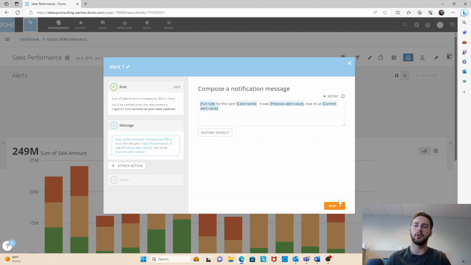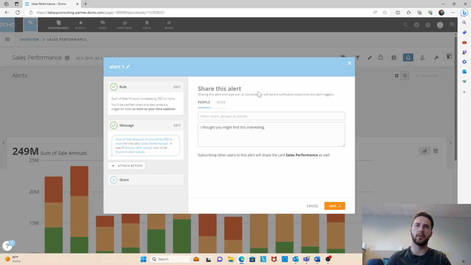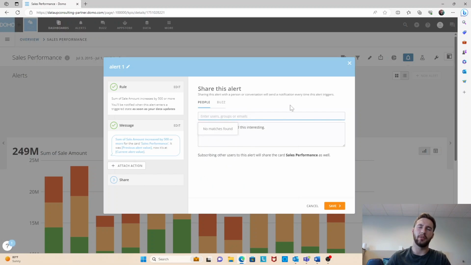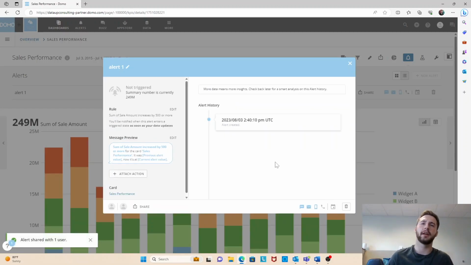So one of the last things I'm going to be doing is click next here. Within this final part of it, you now have the option to choose who this alert will be shared with. You can add as many people as you want within this, but for me, all I'm going to share with is just myself. So as I type in my name, I add myself. And once again, you can add as many people as you want, but for me, all I'm going to have is one. So I'm going to click Save then. And after doing that, it'll be created.